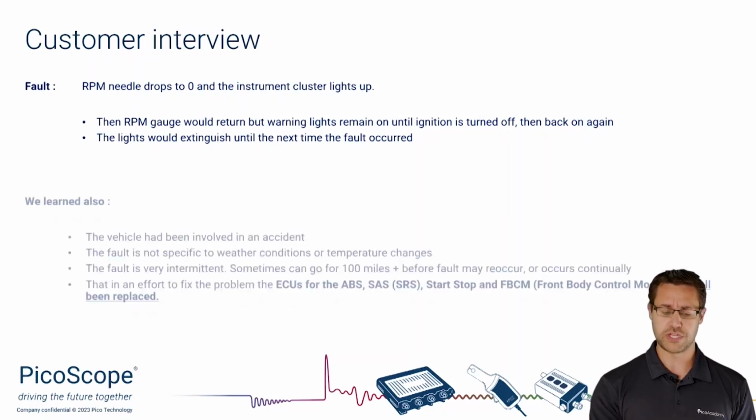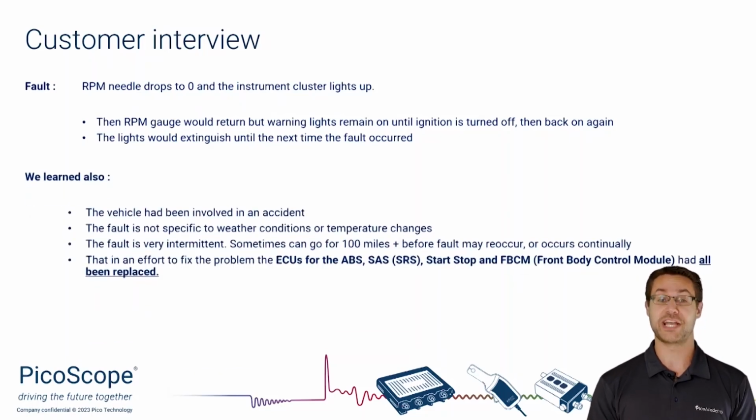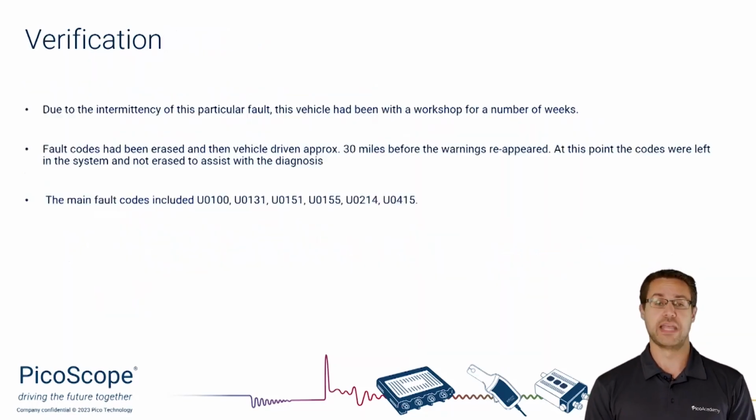Now, also talking to the customer, because the customer has all the answers until they don't, we also found out that the vehicle had been involved in an accident. Whether or not that's something that could impact our fault is yet to be seen, but ultimately that is important information to have.